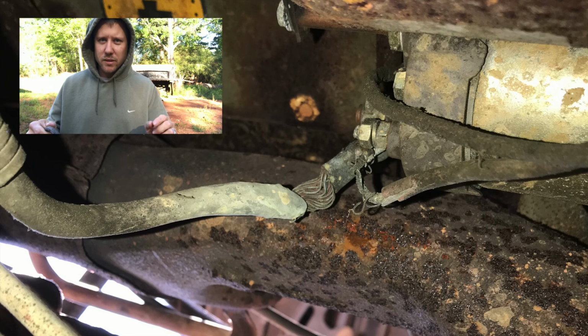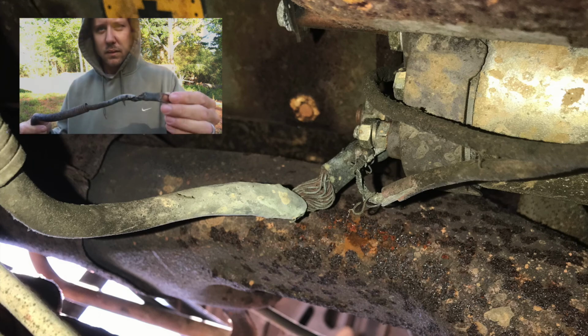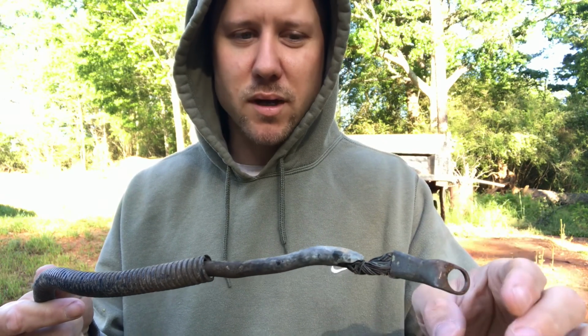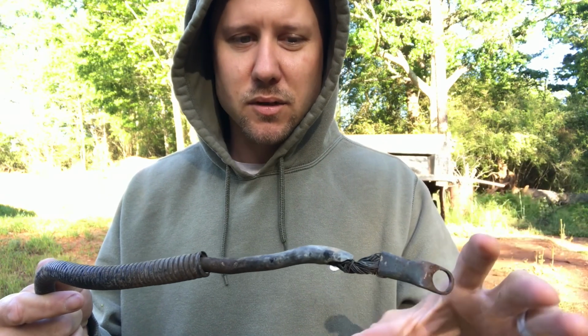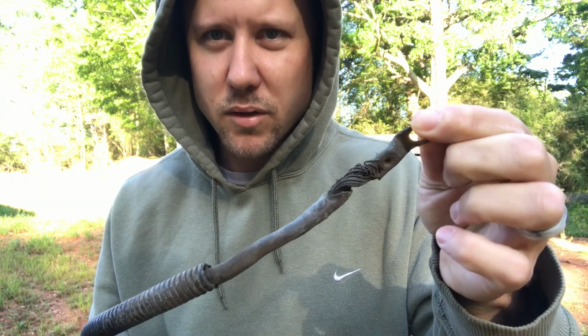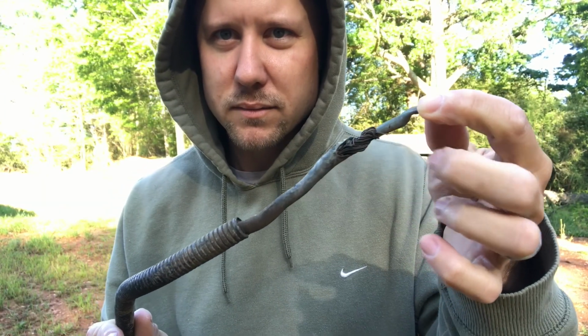I will insert a picture here of the cable actually hooked to the old starter. But this is the end that hooked to the starter, and this was really close to the frame of the truck, so I was a little concerned about that, but you can see all this corroded and exposed wire.